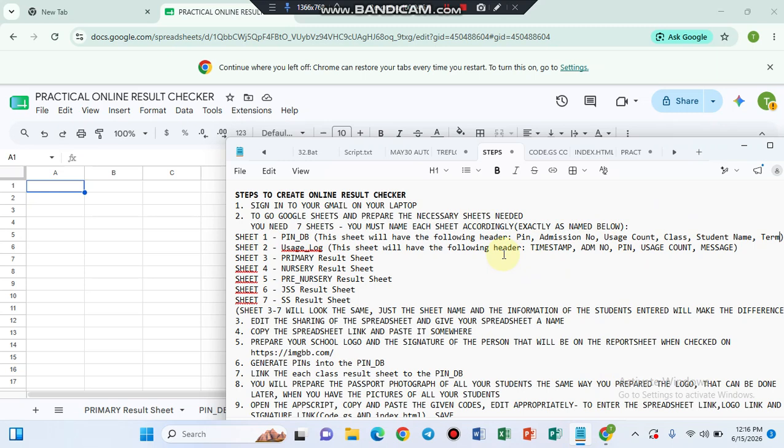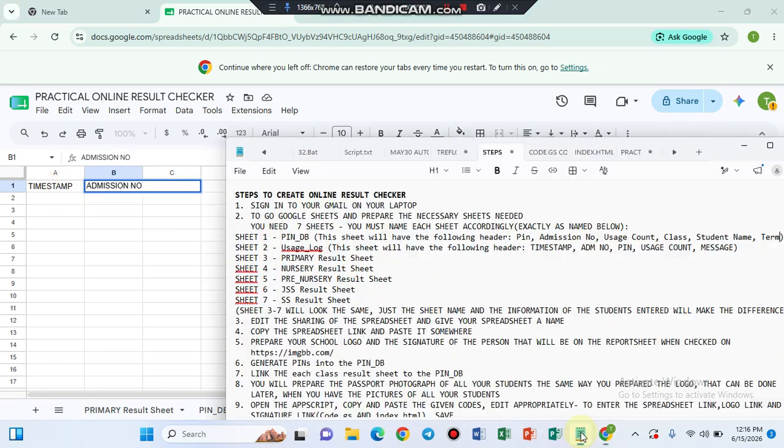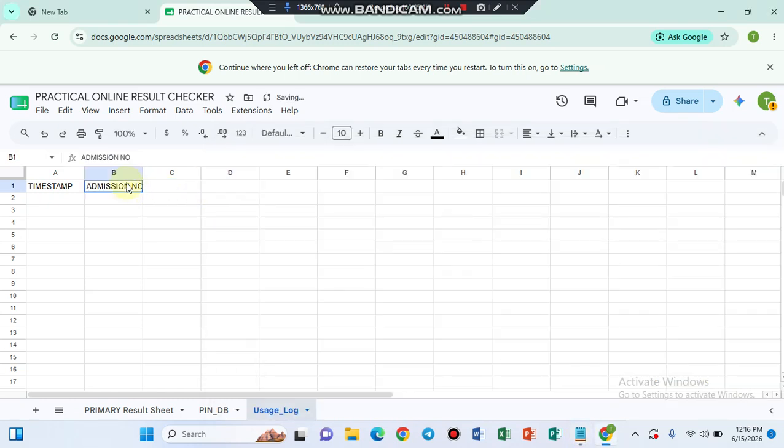So this usage log is going to have timestamp, admission number, PIN, usage count, and message.